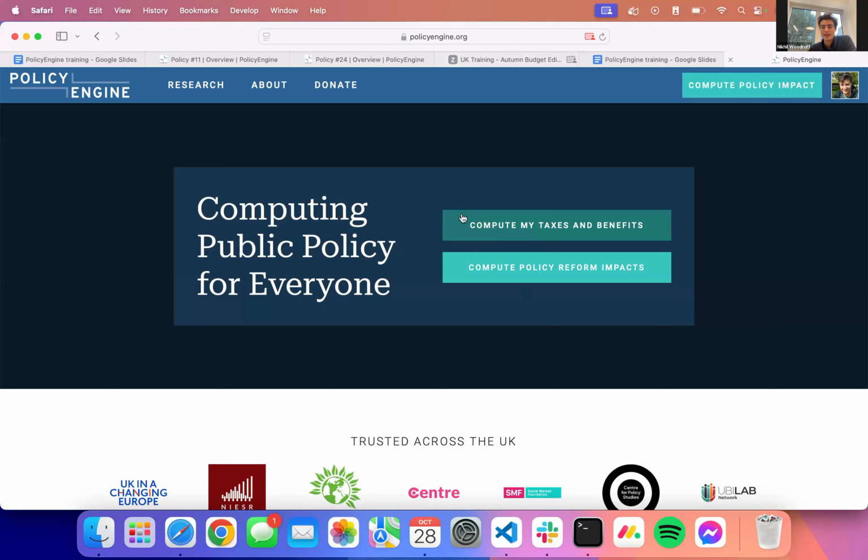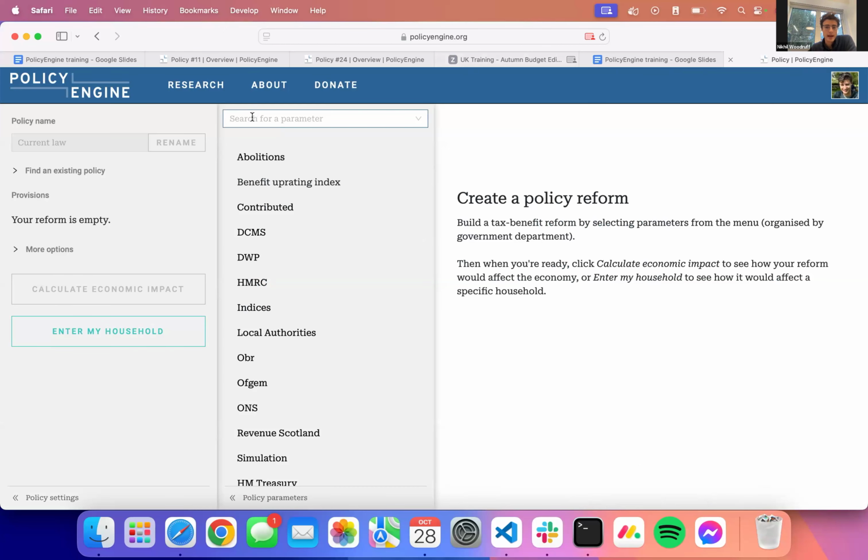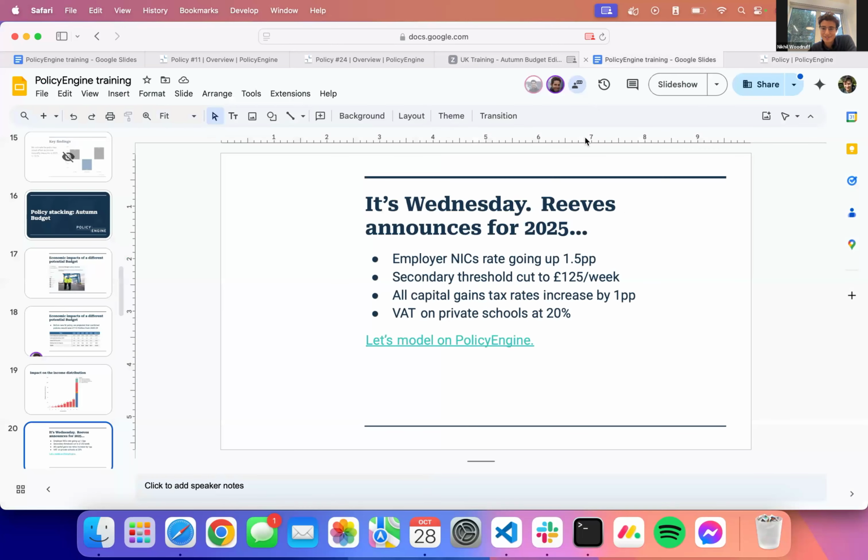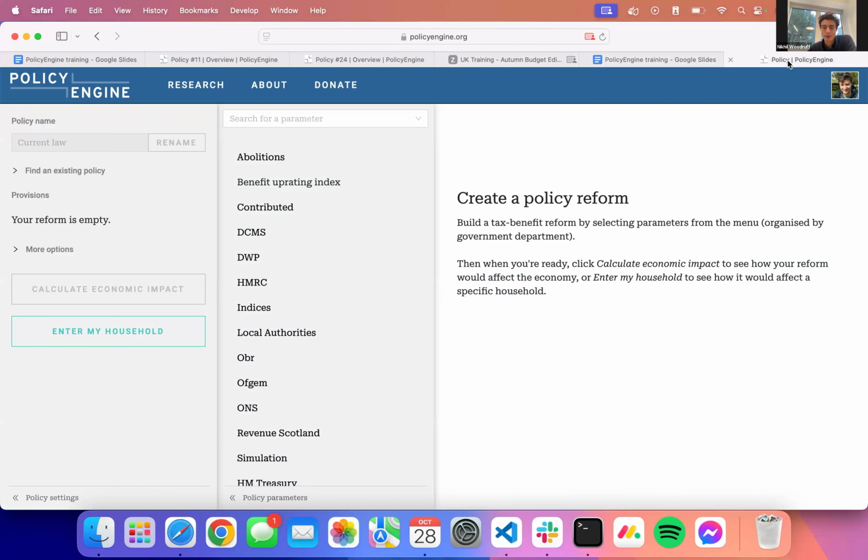Yes. Okay. So let's go in the same as last time, compute policy reform impacts. And the first one was, let me remind myself, 1.5 percentage points on the employer NICs rate. So let's have a look.